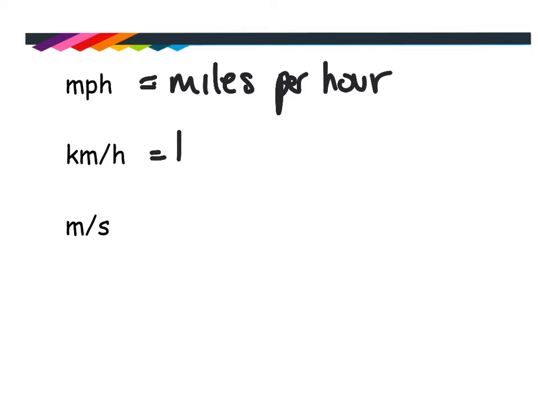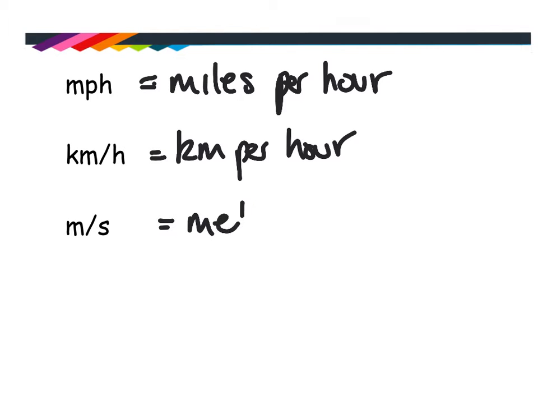And then I don't know if you'll be familiar with these, but just in case, MPH stands for miles per hour. These are the 3 common ones. There are other ones there. km/h is kilometres per hour. And m/s is metres per second, okay? So they are the 3 units of speed that you will see within the questions.